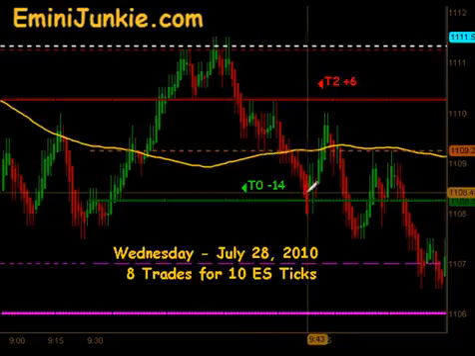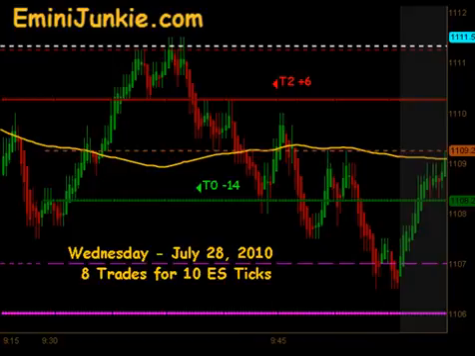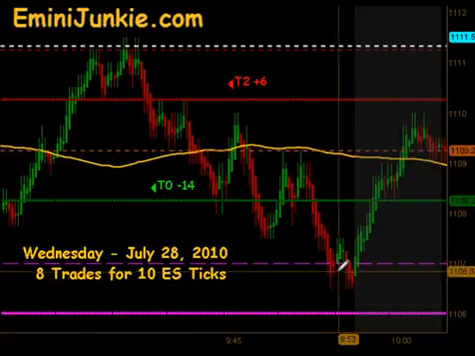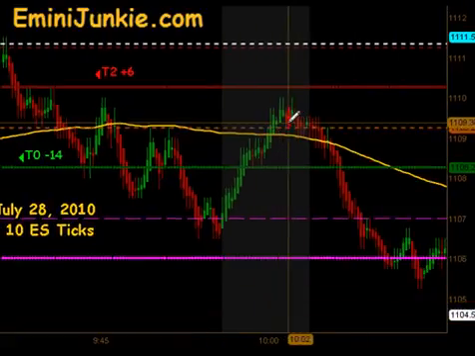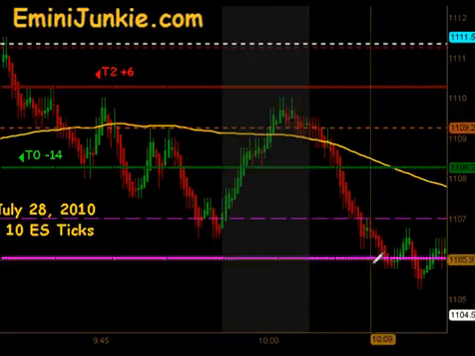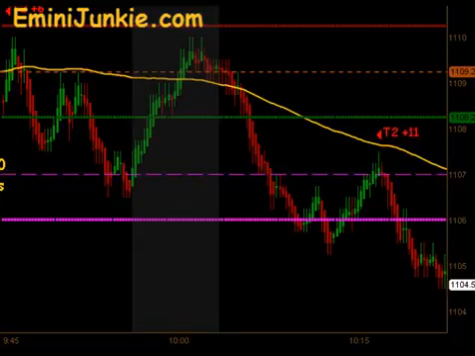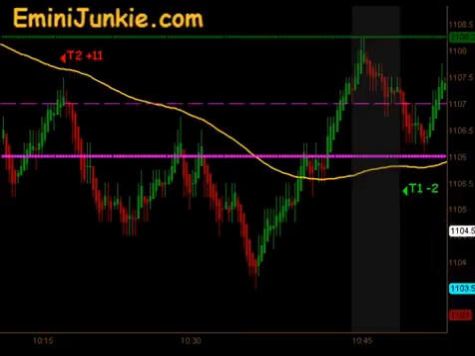On the reaction we came back up to that moving average, got a signal to get short, and produced targets 1 and 2 to the downside for 6 ticks. As we moved on down towards the Globex low and the previous day's low, we found some support there and bounced back up to the half gap area, found some resistance, and did not get a trading signal there. We came back off of that resistance at the half gap, pulled back, and got a signal to get short. That produced targets 1 and 2 as we did some range expansion to the downside for 11 ticks.